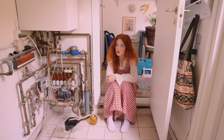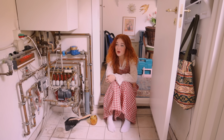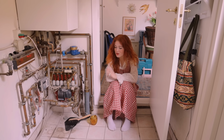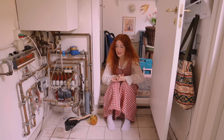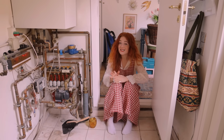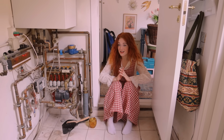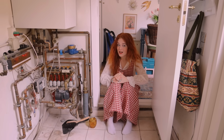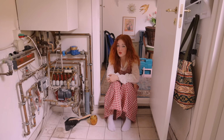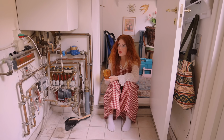Can't help but wonder if she smoked out here, because this room is so yellow. It's very tempting to bring out a paintbrush and just paint over everything. But it would make sense to wait, since I am planning a bigger renovation makeover of this room at some point, so I would just double my work. I have completely packed my car with things I'm gonna bring to the recycling station, and I think I'll pop there before I give it a clean. It is really nice to go through everything. A moving year is crazy, so there were a lot of things that I've just dumped out here. It's been lovely to just get it sorted. I'm gonna jump to the recycling station.